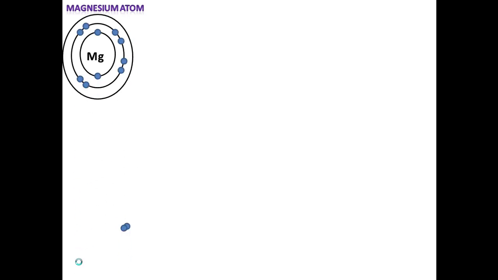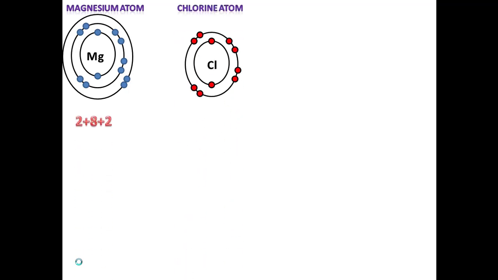Guys, let's draw magnesium chloride. We start with magnesium atom, which has 12 electrons. After distributing the 12 electrons, we find out a magnesium atom is not stable because it has only 2 electrons in its outer shell. What about chlorine atom here? It has 17. After distributing the 17 electrons, we have only 7 electrons in the outer shell. So it's a good idea. One of these electrons will transfer to the outer shell of the chlorine.